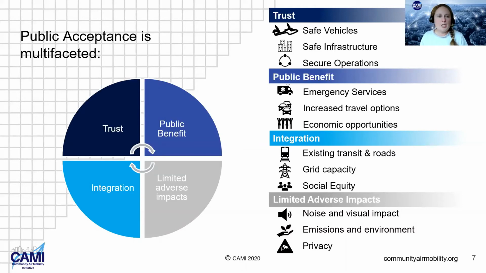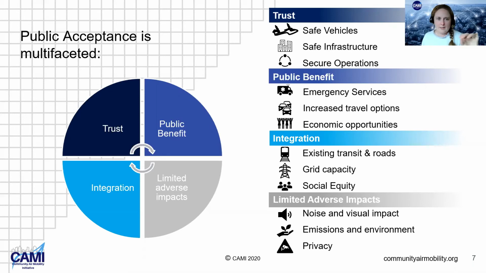So instead of trying to pretend that these things don't exist, that there aren't these potential downsides to this new industry, we're really taking the approach that we need to acknowledge them and then be proactive in mitigating them and coming up with integrated solutions that put these things in context of the balance against the public benefit. So you're getting enough out of these technologies that it's worth the adverse impacts that you might have to incur. But also, if you're planning ahead and doing it well, you can minimize them. So those are the four foundational pieces that we see for public acceptance.